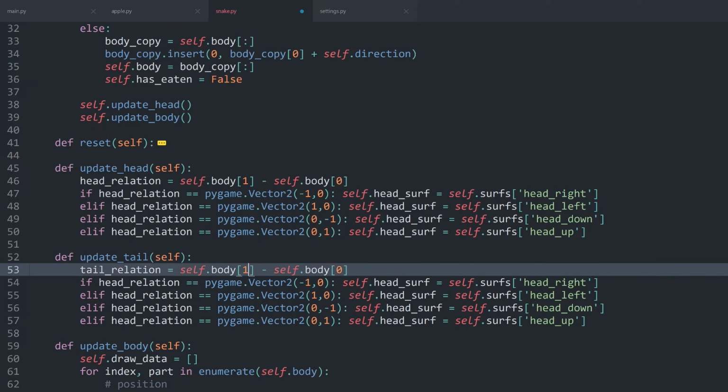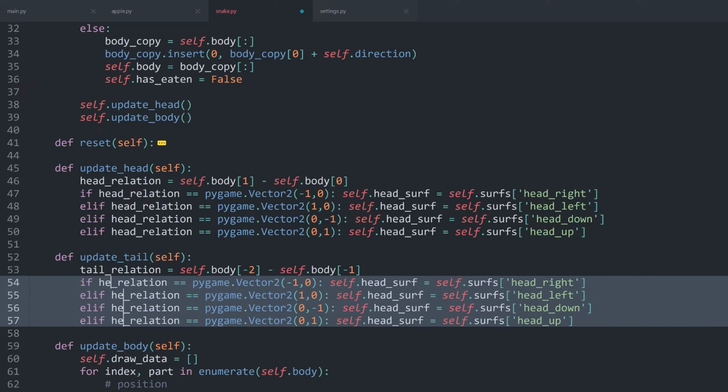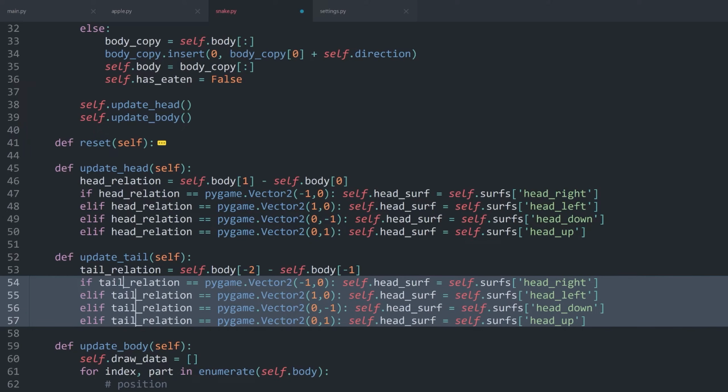Which means we want to go from -2 to -1. After we have that, I probably should have just called this the relation, but tail relation works just fine. And, well, this head should also go and should be the tail surface. Oh, also, we have to update the head for all of them. It should always be tail.